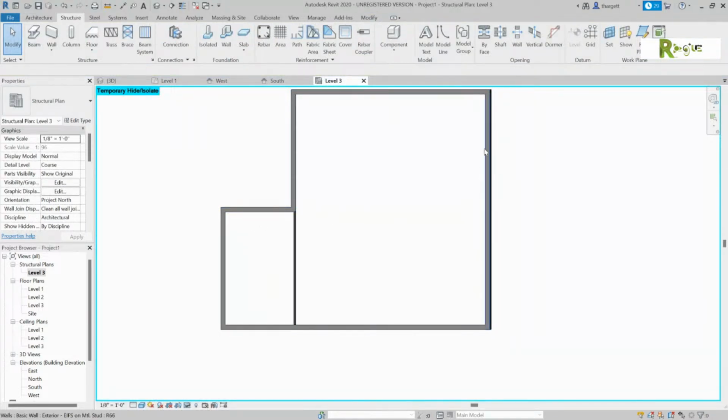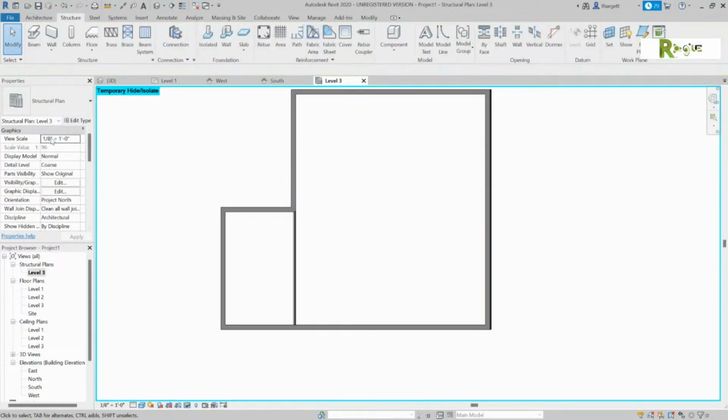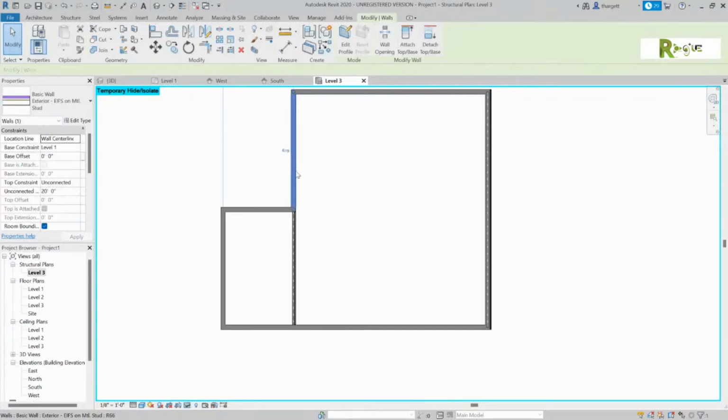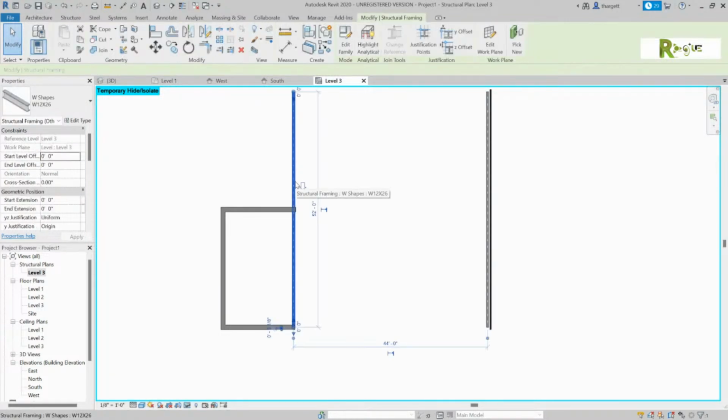So we're still not seeing our beams. So let's go down to where it says 1/8" scale and change that from a coarse to a fine. Because one of the things you're going to find out. And you have to be in coordination mode to see beams, right? You can't be in architecture mode. No, you can be in architecture. Beams will show up in architecture. But what's happening is his walls are hiding those beams because his beams are actually in those walls. See how when he picks it? No, that works. Yeah. That works. Hide those other walls too.